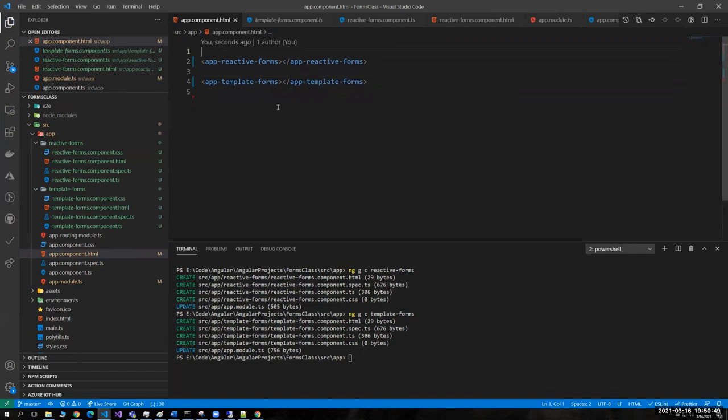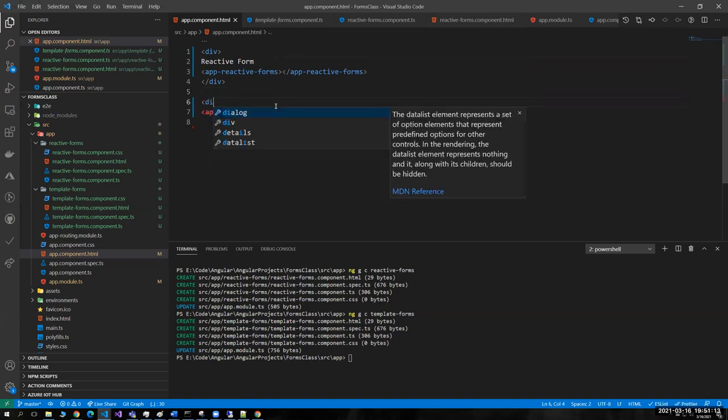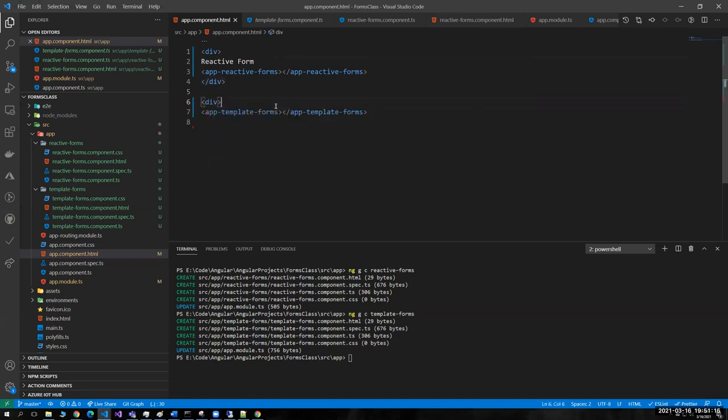And let's say this is a reactive form. And let me put this in a div. And then let me create another div. And let me call that template form.